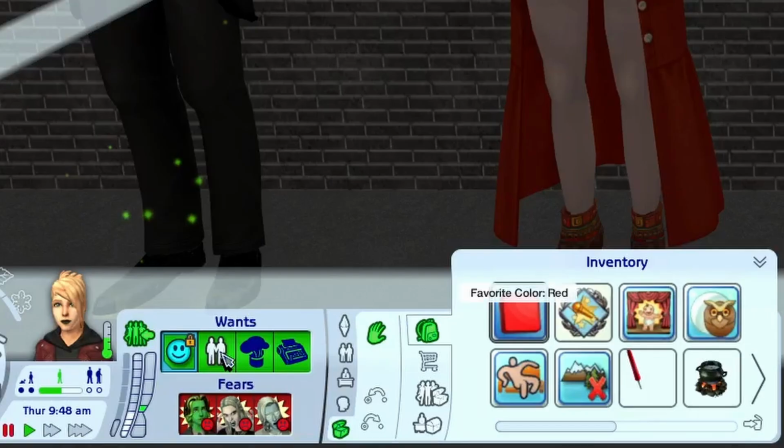His favorite color is red, he likes indie wave music, he's a natural-born performer, a night owl, a couch potato, and hates the outdoors. Since he's lazy, I thought that couch potato suited him, and hating the outdoors and being a night owl might be more learned behaviors considering he lives in a vampire clan. With so many of his family members being creatures of the night and avoiding the outdoors when they can, it might just be something that he picked up on.